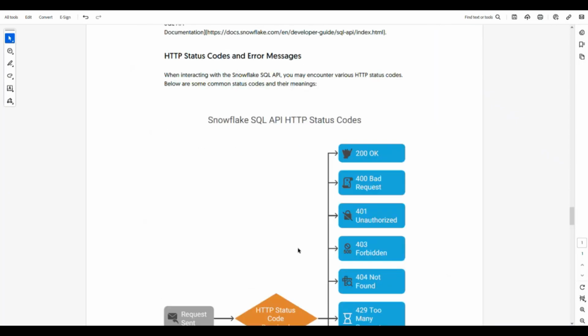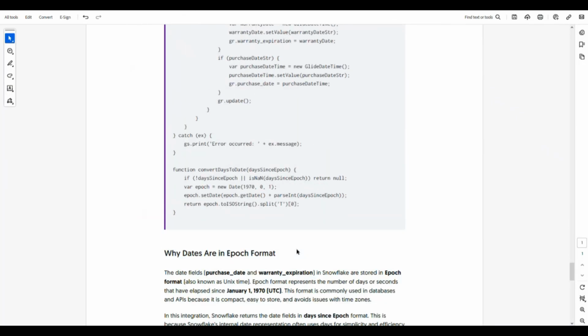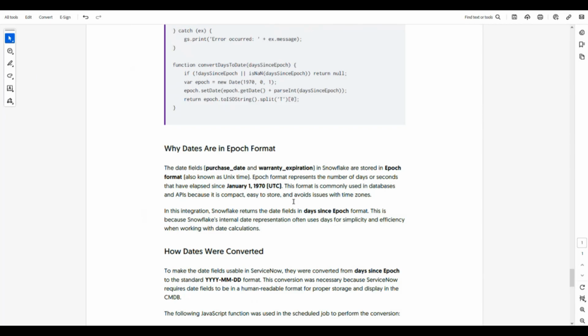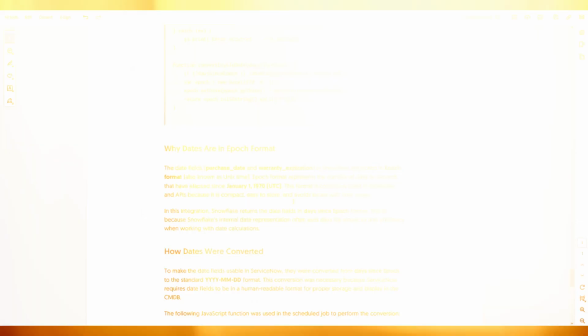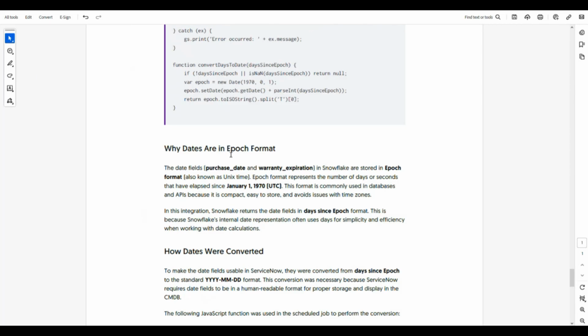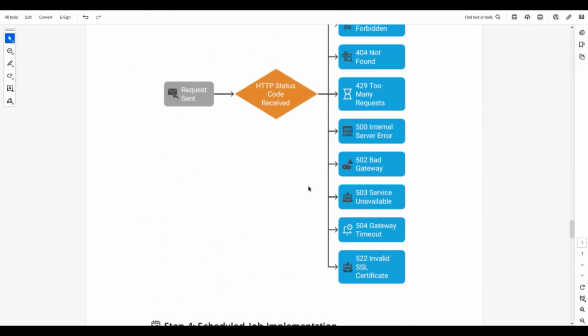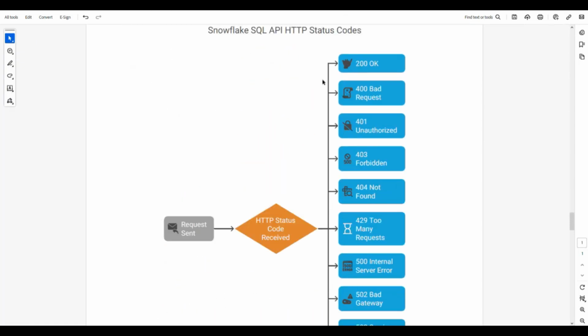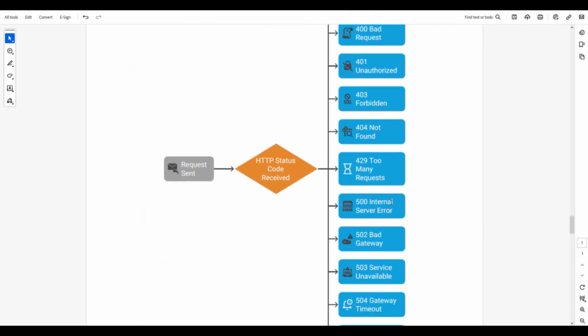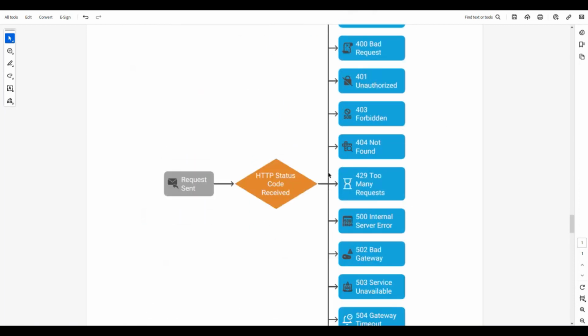I think it is called Epoch. I don't know if I pronounced it correctly. So the dates are in the Epoch format. We will be converting this data as per the ServiceNow date format. I will talk about this later. And if you scroll up, you can see all these HTTP status code messages, which will be useful for you to troubleshoot.